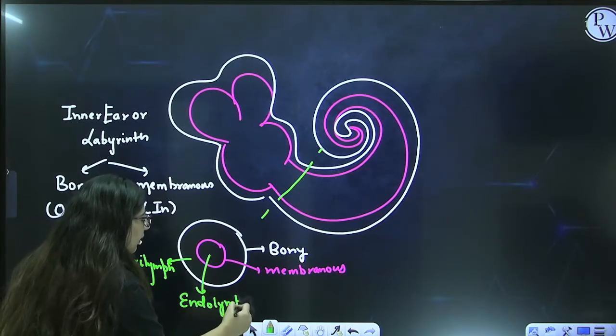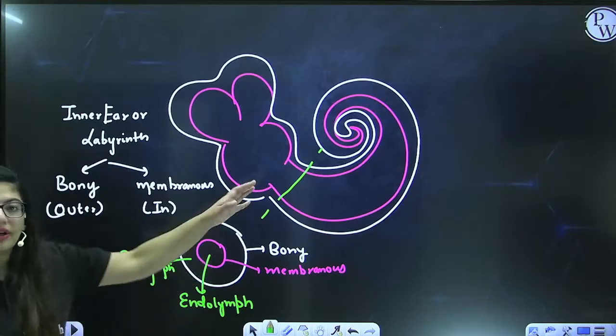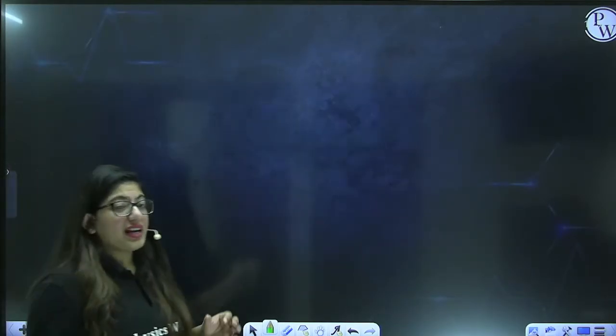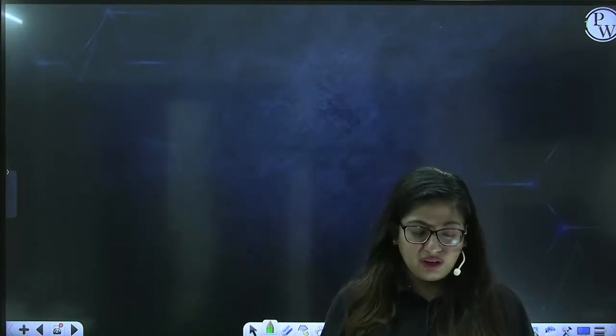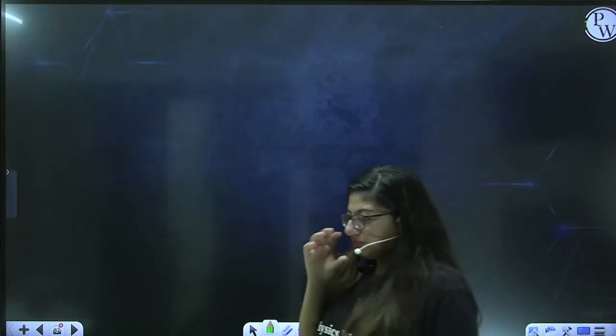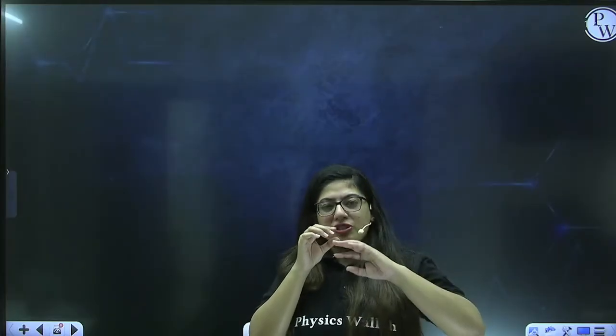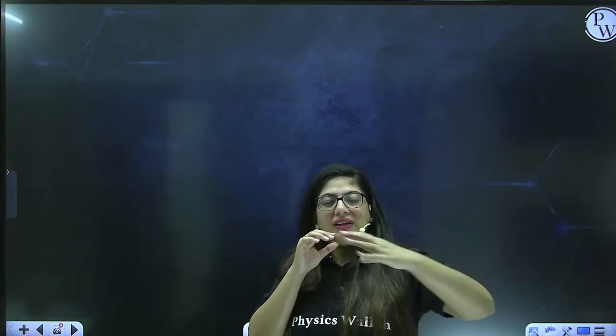Let's talk about this cochlea in more detail. Okay, let's open the cochlea. Cochlea is just like a toy that you used to buy in your childhood when you went to fairs with your parents. There is a small toy that has a coiled ribbon like structure in front of it, and there is a whistle attached to it. When you blow air in the whistle, that coiled portion gets uncoiled and straightens up. This is the same thing we are going to do. We are going to uncoil the cochlea.